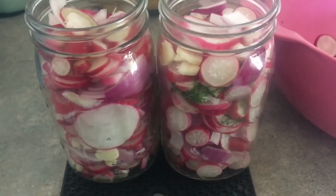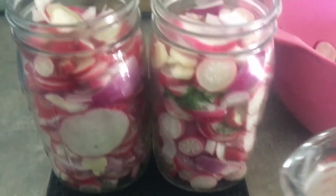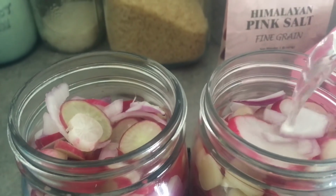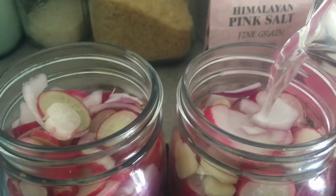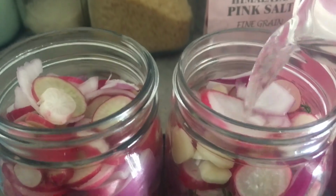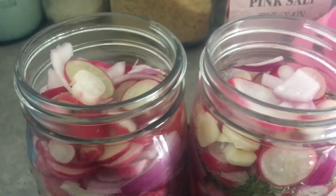And now I'm going to pour in my liquid in the first one. Now this is just the warm water and the pink Himalayan sea salt that I have in there. And I'm just going to pour it over so it comes up to the top of the vegetables, and the veggies are submerged in the water completely.